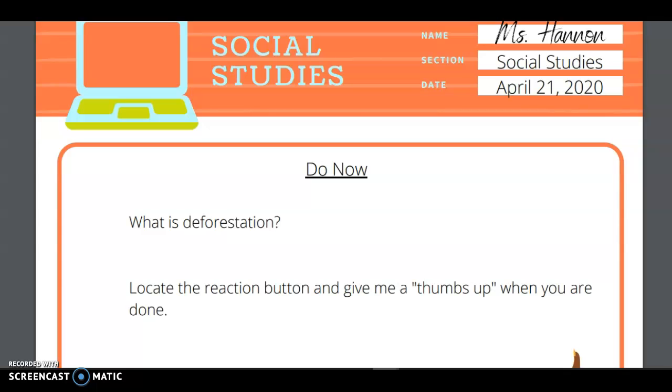So our do now. The do now is a daily practice that we do in social studies. Every day we do a do now activity. It normally takes about 10 minutes in which we reflect on the subject matter as a writing prompt, normally a paragraph, 5 to 7 quality sentences. However, for the sake of our virtual learning experience, you're just going to think about it in your head. What is deforestation? And we normally type it in the chat or we share dialogue aloud with each other. However, I don't know if you're by yourself or if you're watching it with a friend or family member, or write it down. I'll give you 2 minutes to do that.